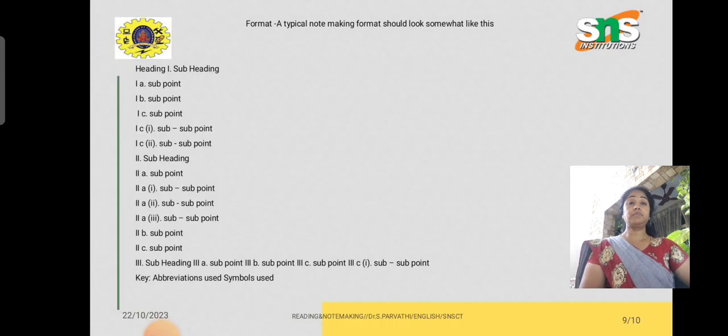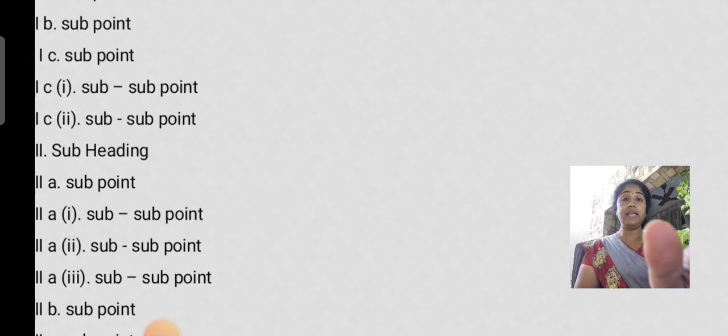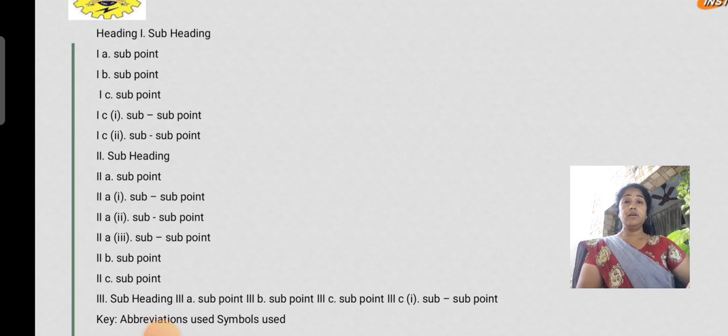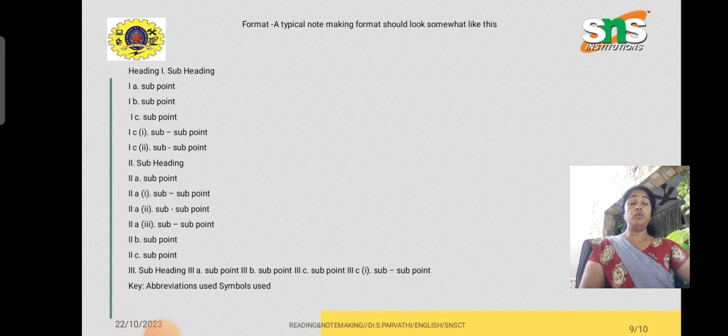And the next one, look at this. This is the format. The first one is headings and subheadings. See, within that subheading, look at this, you just mark like 1A, 1B, 1C, because these are the sub points, because it is easy for you to understand the passage clearly, and the reader can understand what is inside the paragraph. So this is the method we follow in the linear method.